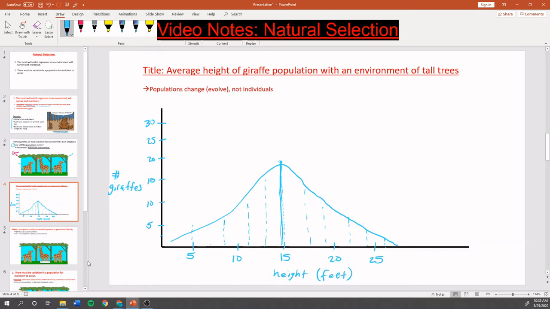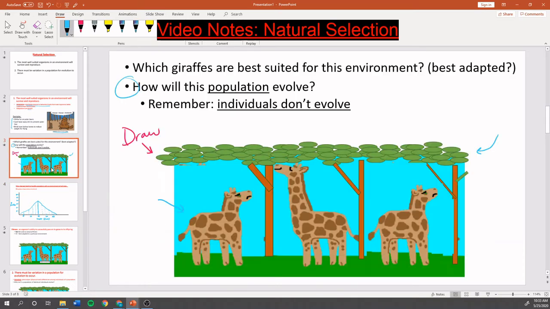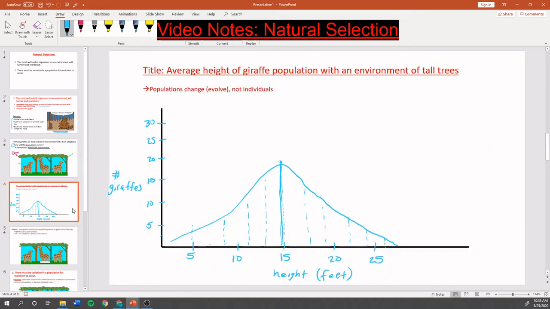Now, let's say that situation from before just happened right here, where our environment has really tall leaves. That probably means some of the smaller ones are going to die. Sad. And when that happens, our average is going to shift over, right? So if some of the small ones die and the tall ones have more babies that are also tall, then the average is probably going to get bigger, right? So maybe our average shifts over a little bit.